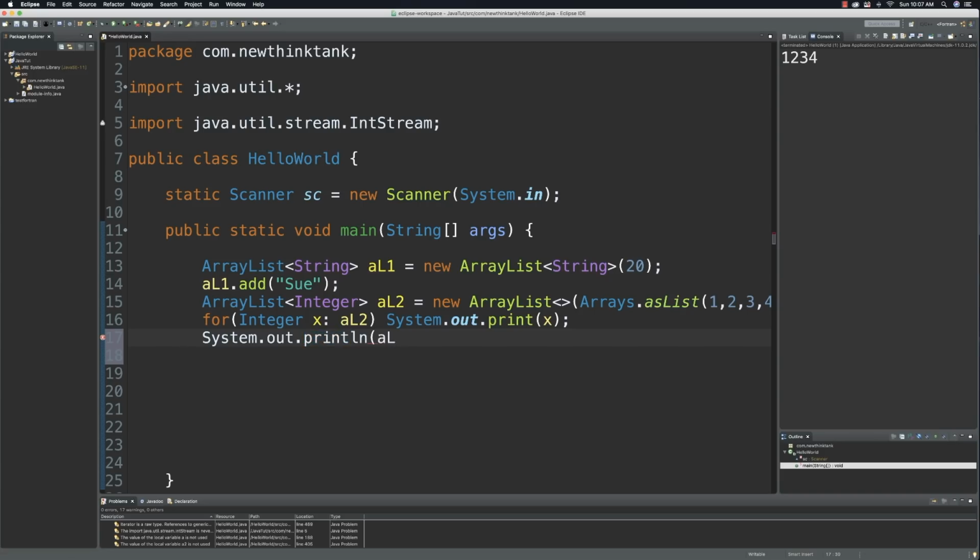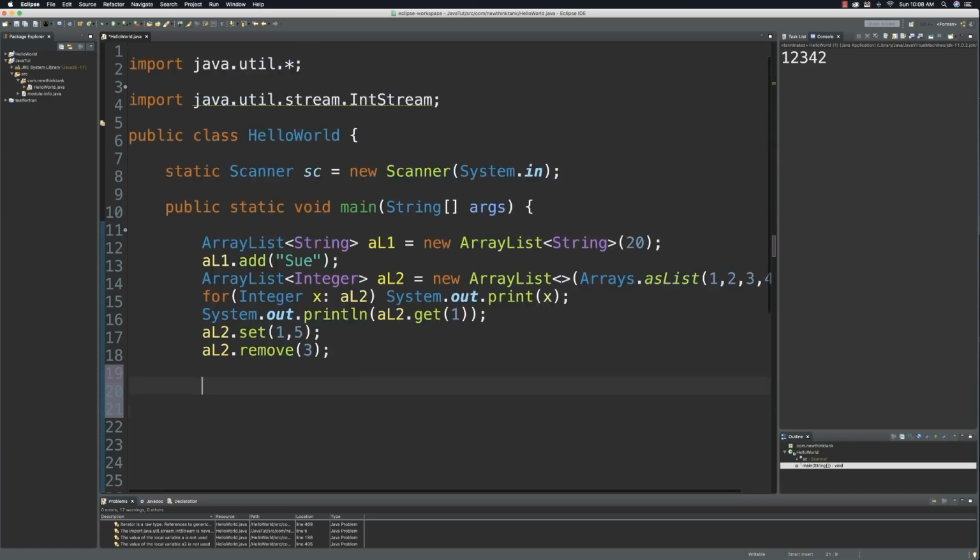And if you want to get an individual value based off of the index for it, let's say we want to get the second value out of there, you can of course do that. You can set a value at a specific index just by saying set, and let's go 1, and let's throw a 5 inside of it. You're also going to be able to remove values by typing in remove, and let's say we want to delete the 3 index. You would also be able to clear the entire array by going AL2 followed with clear. That would delete everything.